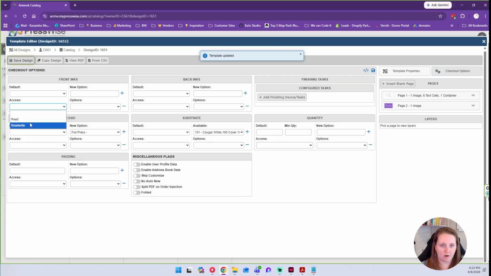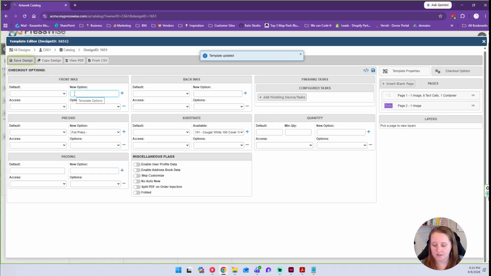So we'll talk about all the access here, but you can do that for your inks, you can do it for your press, the substrate the customer can pick, and the quantity. My recommendation is always going to be less is best. Give your customer the least amount of options. That makes your job easier. It ensures that your customer is less likely to make mistakes that then they may argue and say that you have to pay for. Less is best. So give them very little to see and very little to choose from. That is how you make your shop efficient. So for this particular business card, we do need to add front and back inks.